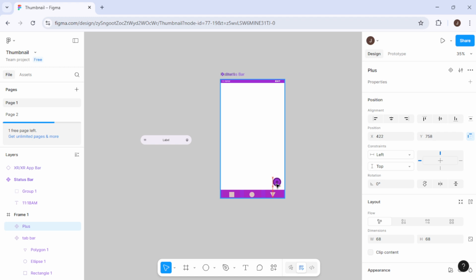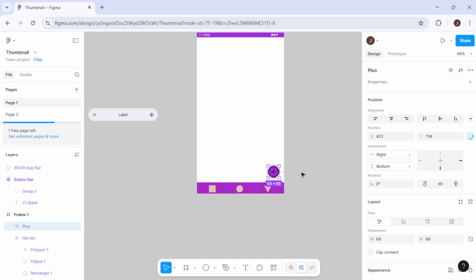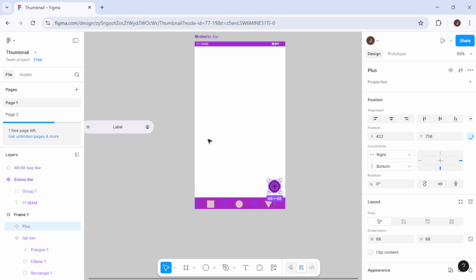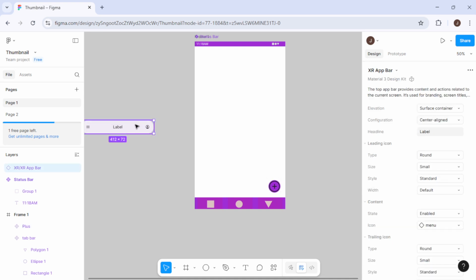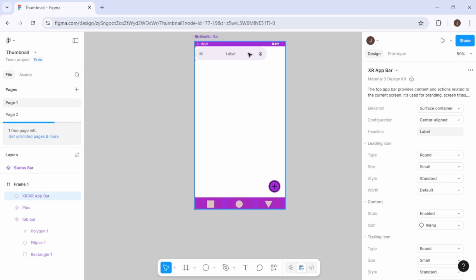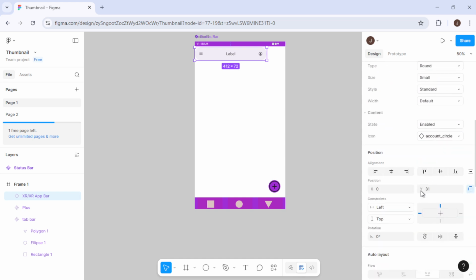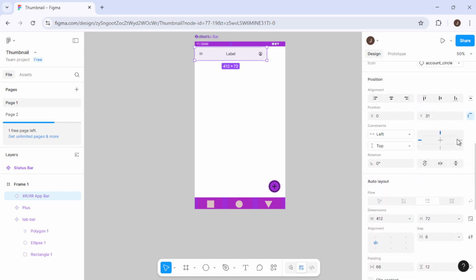Finally, let's tackle the app bar component. You'll need a rectangle to serve as a header, positioned below your system bar and aligned to the left. Add text within this header. Select the text and make sure its wrapping is appropriate, perhaps set to auto width. Then, set its constraints to horizontal left and right and vertical center. For the app bar itself, the constraints should be set to horizontal left and right and vertical top, or top and bottom, if it needs to adjust vertically. Upon resizing the main frame, you'll notice the app bar stretches horizontally while keeping the text neatly expanding with it.